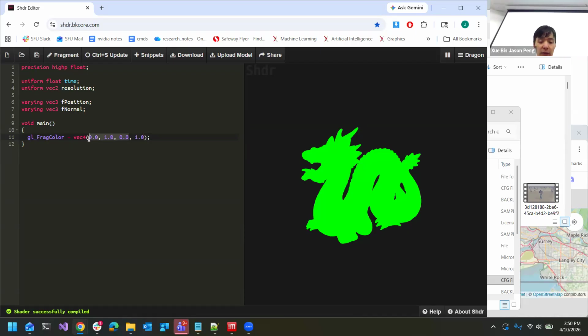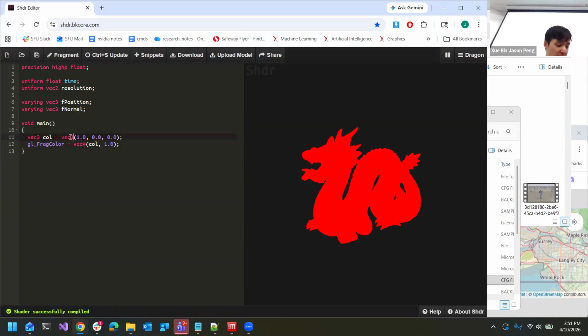Okay. So let's just define a new variable called color. This is going to be a 3D vector. And you can make it any color we want. Well, in this case, it's just going to change the dragon to red. And we can perform more complex lighting calculations in the pixel shader as well.